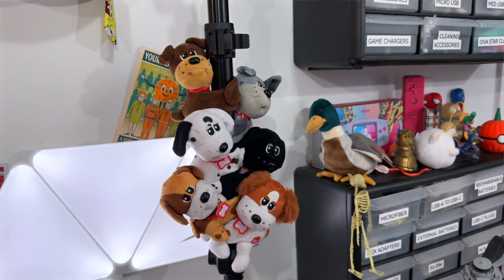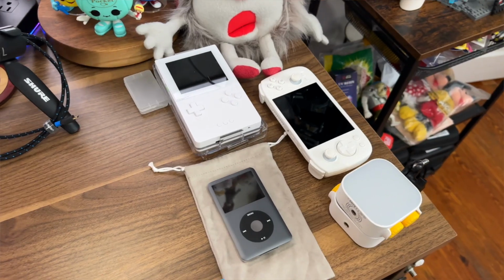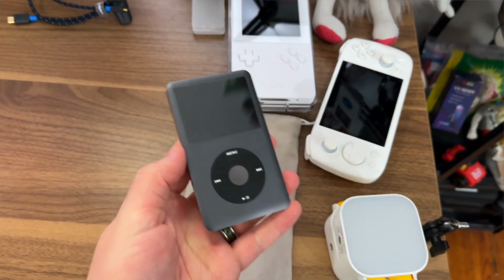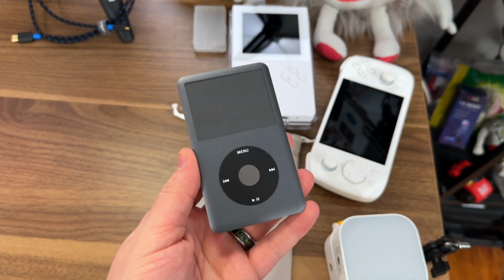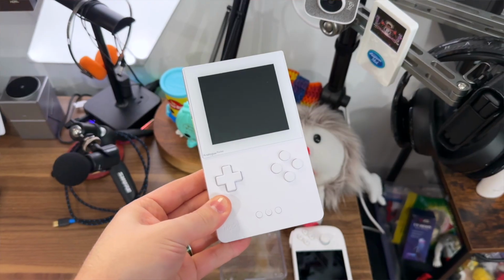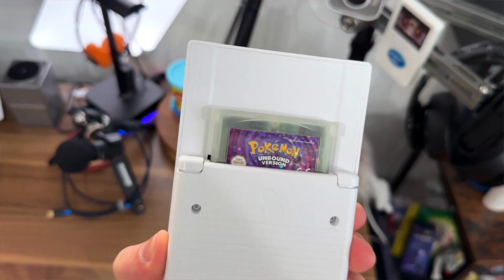And then up here, just some of the recent Pound Puppy cutie cuffs that I also did a little short on. And then I guess coming down to the desk, this kind of area is where I keep most of the devices that I just shot or that are in the queue kind of. So just a little bit of work on the iPod Classic. I just shot the RG406H. Keep the analog pocket here, which is rockin'. Pokemon Unbound has been my game of choice recently.